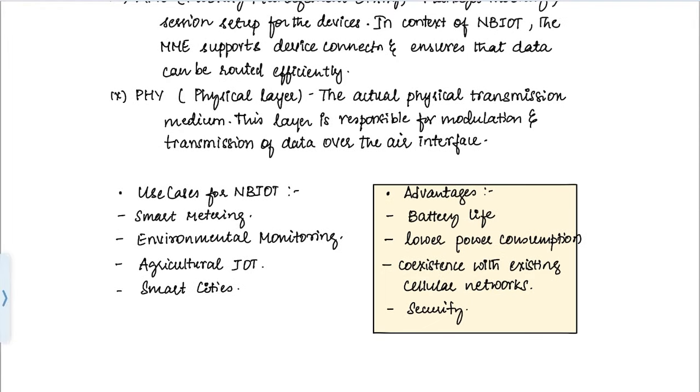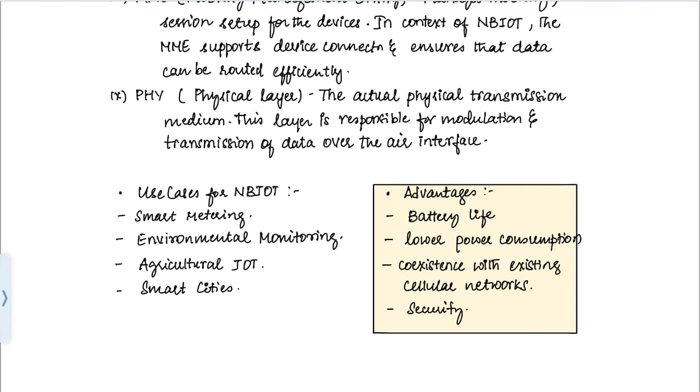Speaking of the deployment and use cases of NB-IoT, first one we have is smart meters. Smart meters are used for electricity, water, gas. Environmental monitoring, to monitor the air quality, temperature sensors and so on. Agriculture IoT for soil moisture detection and other things. Smart cities, waste management, street lights and all of that. For deployments, we can say that NB-IoT can be deployed in urban environments, rural areas and indoor locations or underground within buildings because it has robust coverage.